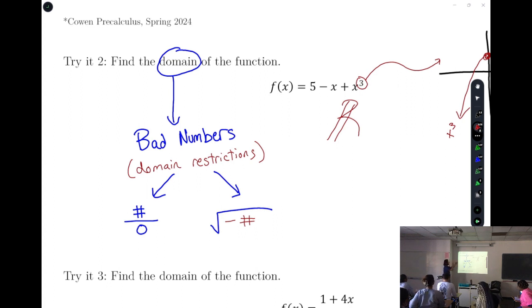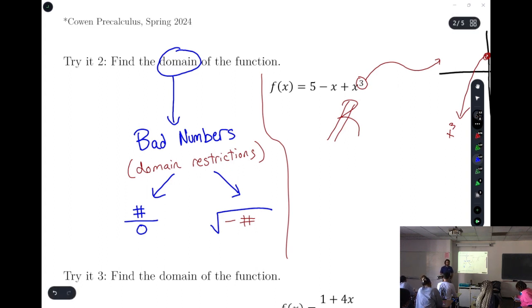Because look at the actual function up there. I know we've written a lot now. This is all teaching. That's all the problem. Does that function have a fraction? Nope. Does that function have a square root? Then guess what it is? All real numbers. And that's kind of the way we do it. We look for those restrictions. And if we don't have them, it's everything.